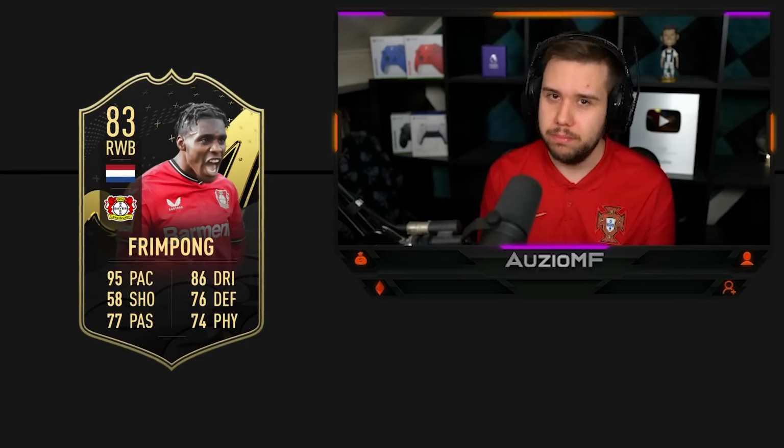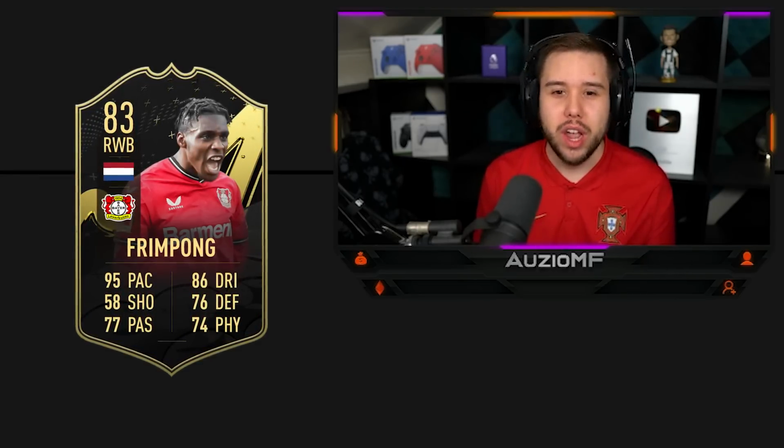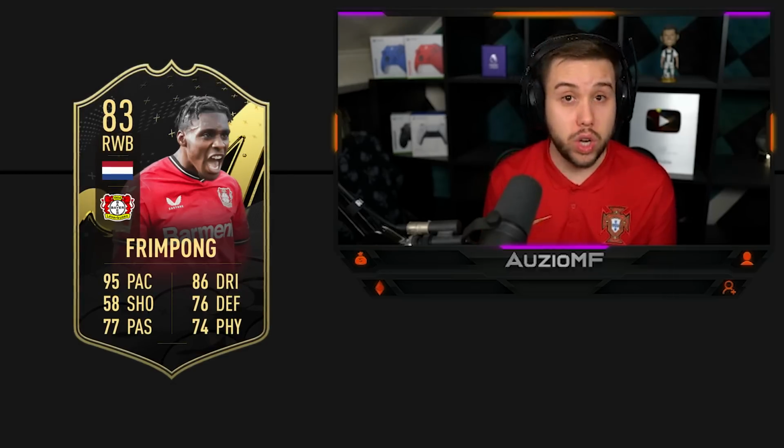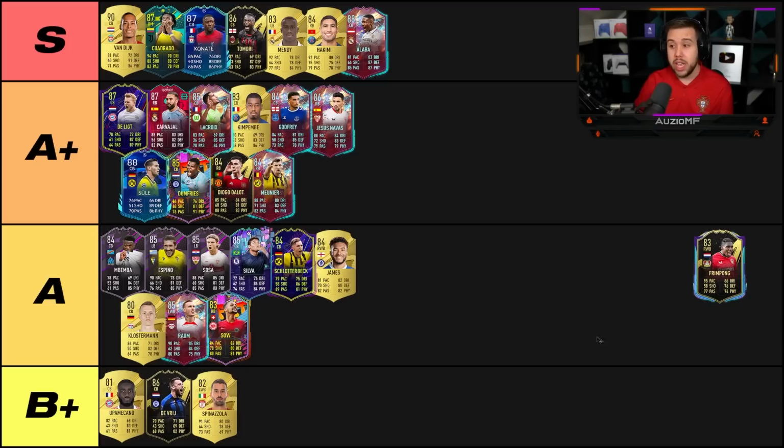Frimpong, yeah. The guy's the real deal. This guy is the real deal, boys. Frimpong is crazy fast. He feels really nice on the ball as well. He can put in some very good tackles. I'm taking him over Raum. I'm taking him over Reece James. I'm taking him over So as well. Frimpong is going to go into the A+ tier.